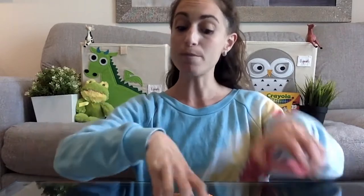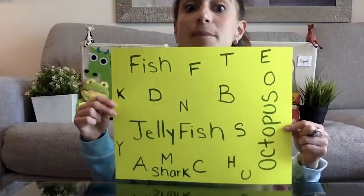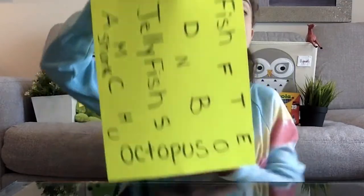So now I like to do a little word search with each and every one of you. It is one of my favorite literacy activities to do. So I'm gonna hold up my word search for you guys. And when you see the word that I'm looking for, you can tell me where it is. I want you to give it a big point. Does that sound good, everybody? So I'll move my animal over, and here's my word search. Can everybody see? I have some words, and I have some letters.